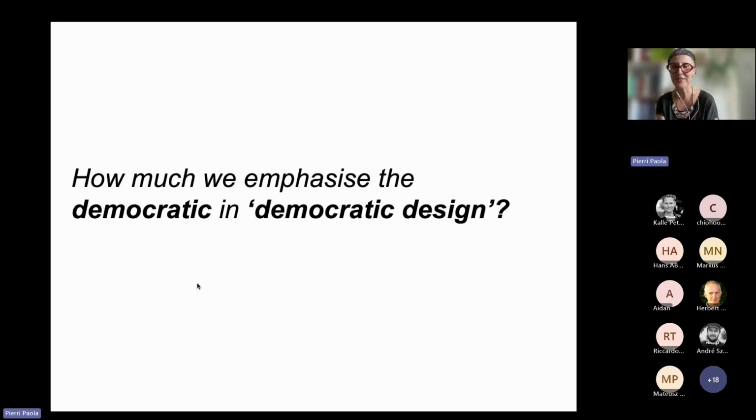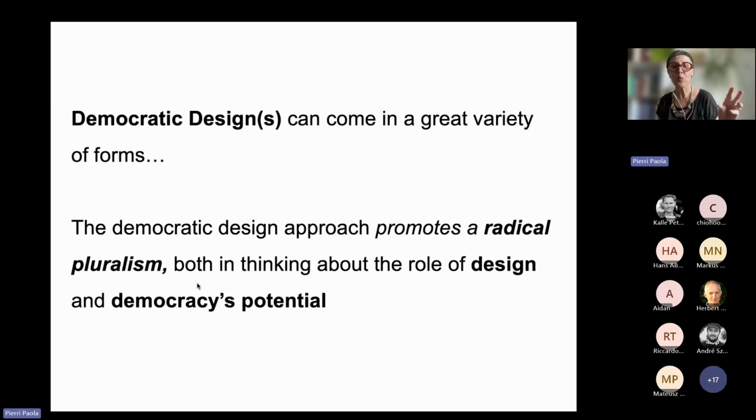So who is this designer that does the democratic design? Soward says it depends on how much we choose to emphasize the democratic in the democratic design combination. The answer would be collectives if we want to emphasize the democratic, or professional designers if we want to put the emphasis on design. A more inclusive, more participatory process might produce more robustly democratic designs, which is an intuition we have also learned from within design, and specifically from the participatory design movement.